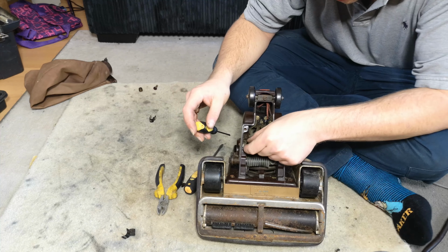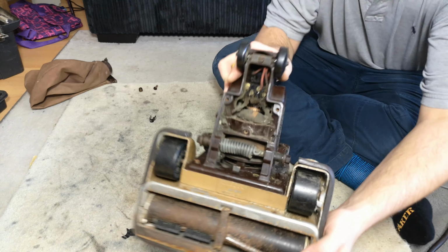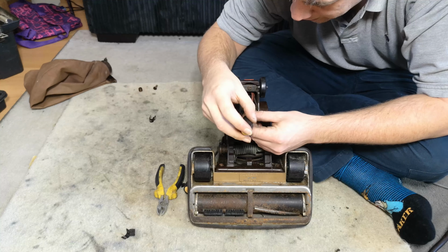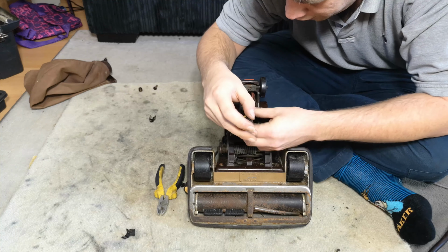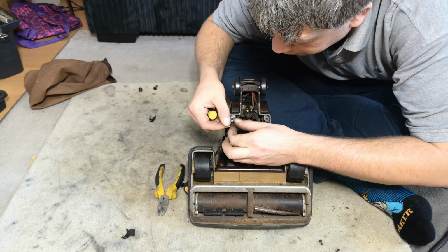We have 2. The earth terminal is literally just a little nut sat just there that you can attach the cable to, but we're not going to be doing that here, because I'm fine turning it on briefly without it being earthed.